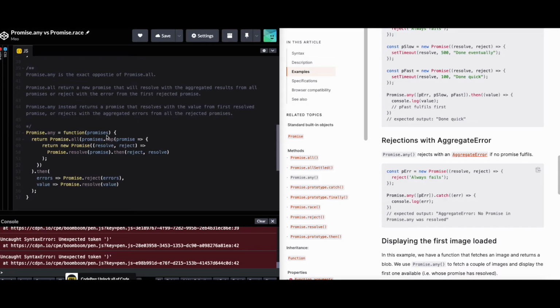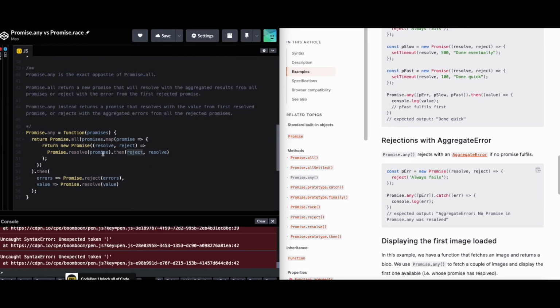So with that in mind, our implementation also leverages the fact that Promise.any and Promise.all are the exact opposite. So we created a new list of promises. So what's happening here is we have created an inversion list of promises from the original promises, and each of these new promises is going to reject when the original promise resolves.